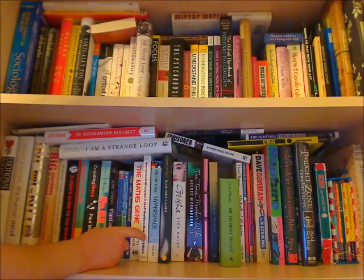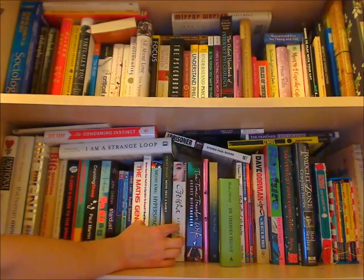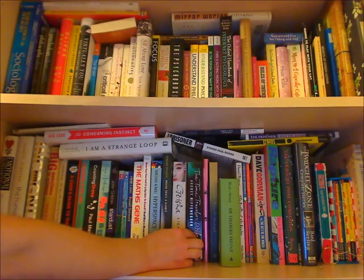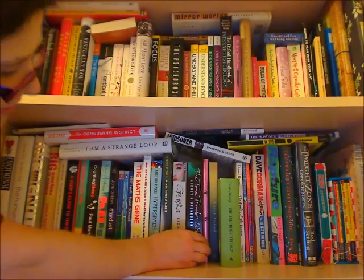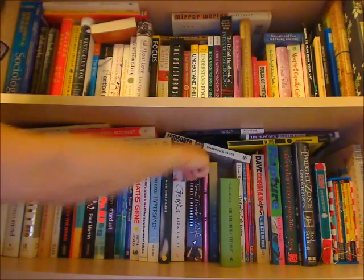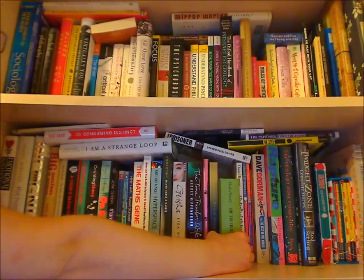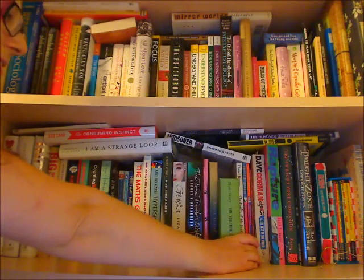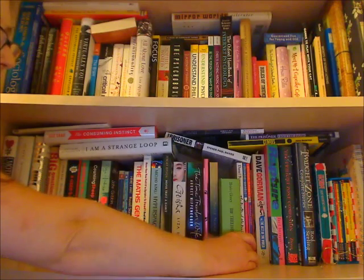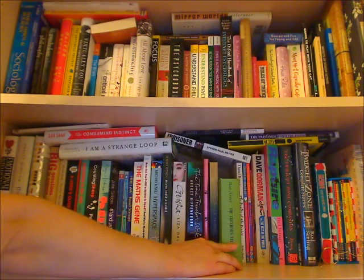Tell If a Spider Is Dead, Hyperspace, Never Trust a Rabbit, Geisha, The Time Traveller's Wife, The List, A Love Story in 781 Chapters, Perfume, The Treehorn Trilogy, which I love and used to get out from the mobile library all the time at primary school. Every time I got a chance to go on the mobile library, I always got Treehorn.